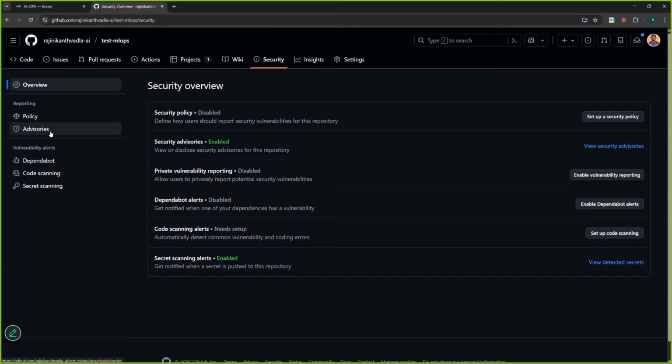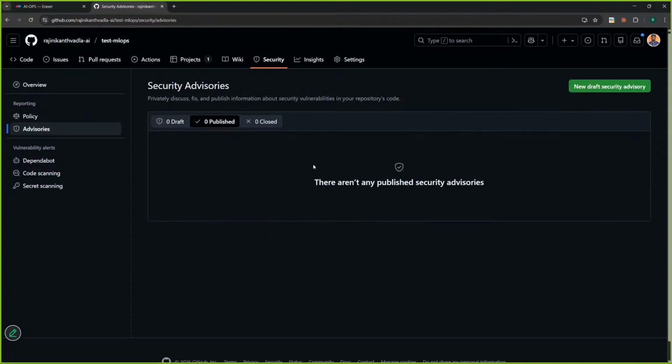Advisories are nothing but, if you are doing any non-standard things, non-standard code commits, non-standard movements over the repository, your repository is going to advise you on that, and how you can fix it. These options may be available only at your enterprise level. If you want to create them here in the free tier, it won't give you good performance, but we can try it out.